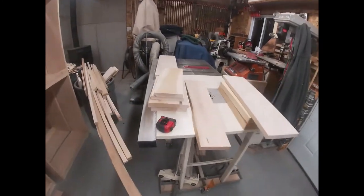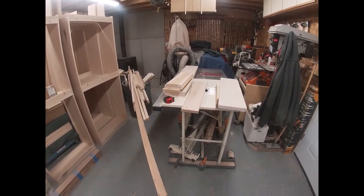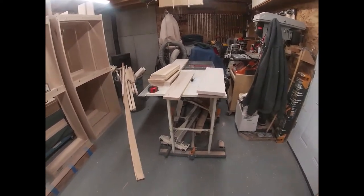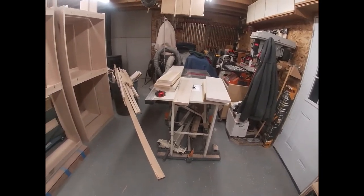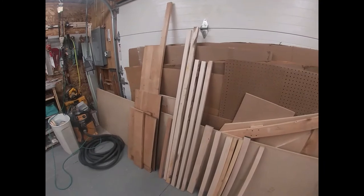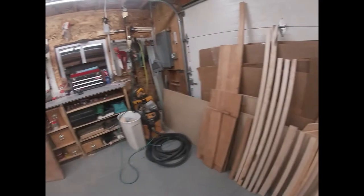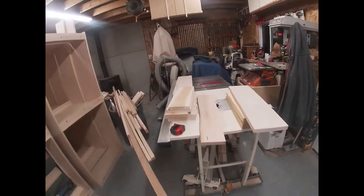But yep, I am going to go through. I think I'm going to plane all of these down to a consistent 3/4 of an inch first. And then I'm going to rip them to like 1 5/16. And then I'll go through the planer and plane them to an exact 1 1/4 inch. That way they're all consistent. I might actually go 1 3/8 and then plane them to 1 5/16. And then go to the drum sander rather than trying to orbital sand everything. I'll get the drum sander to do a lot of it. But yeah, alrighty.